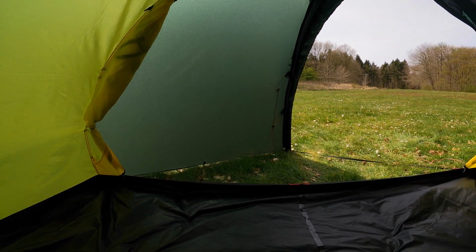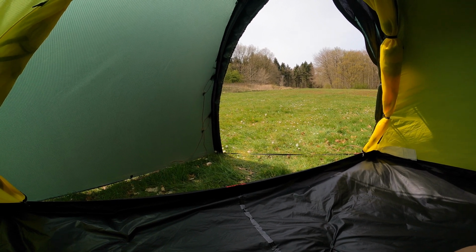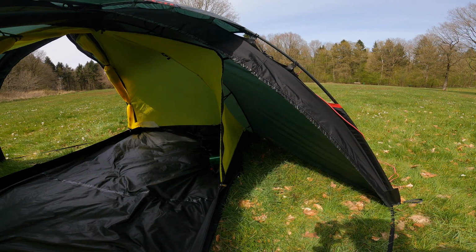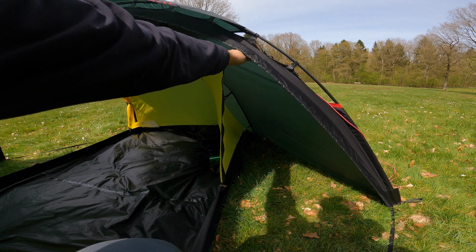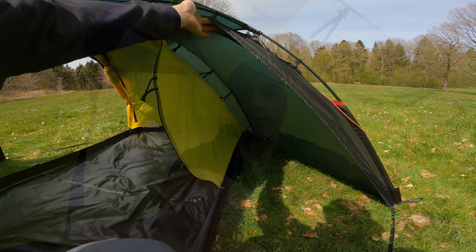The vestibule on the Staika is very large, so there's plenty of space for your gear, your bag, maybe even a large dog. As you can see here, the height in the vestibule is somewhat limited by its shape and by the inner tent. You can of course undo this toggle again to get some more space if you need.